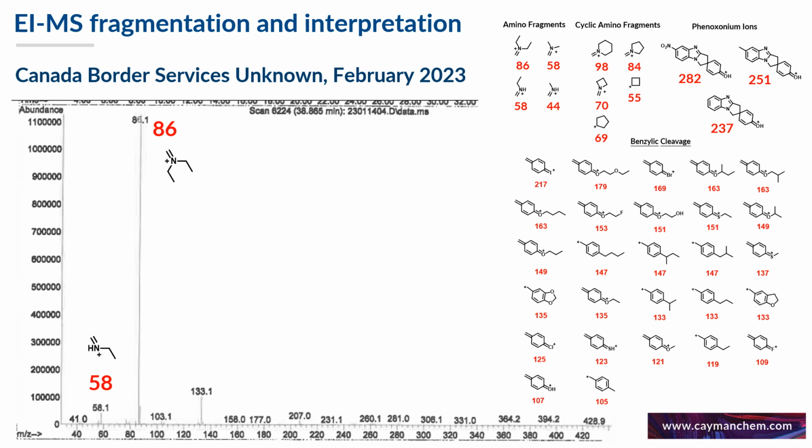But we don't see a peak at 107. We also don't see a peak for a phenoxonium ion, so whatever substitution we have on the benzyl portion cannot undergo force center elimination. However, we do see a peak at 133. We initially thought that this could be an isomer of propylnitazene, but the oxygen at that para position is quite important for potency of these compounds.